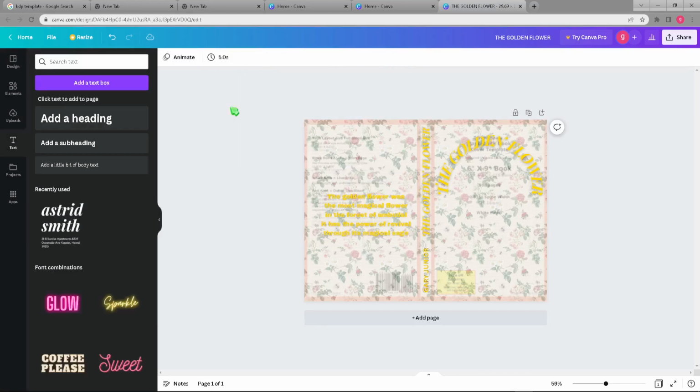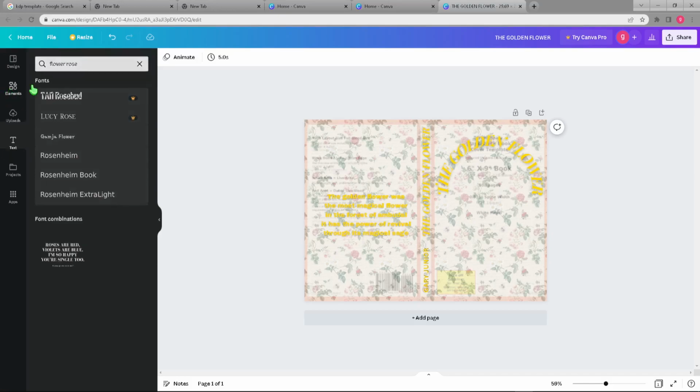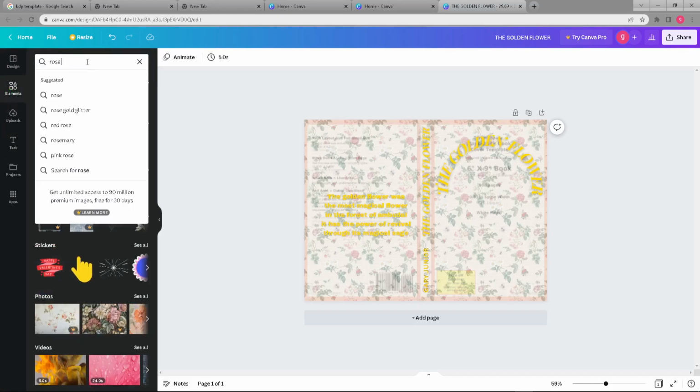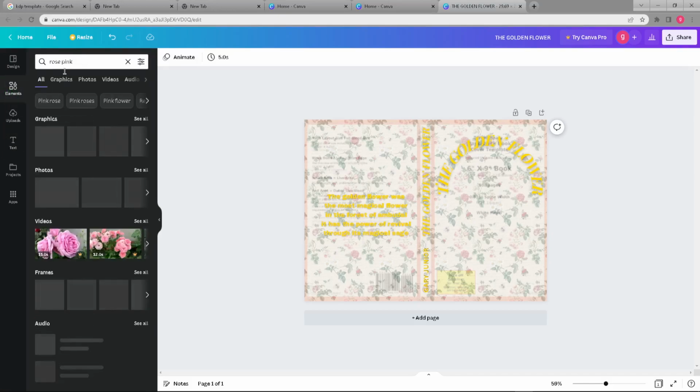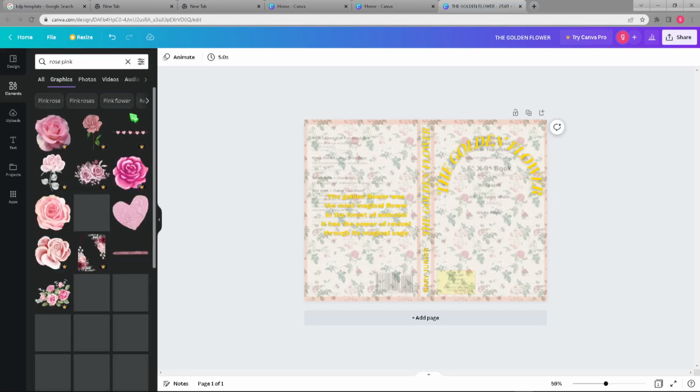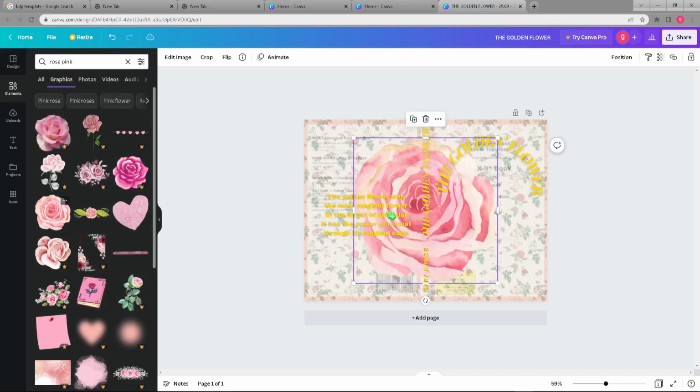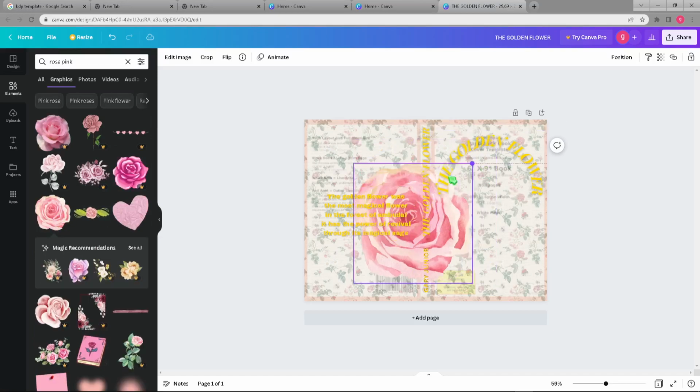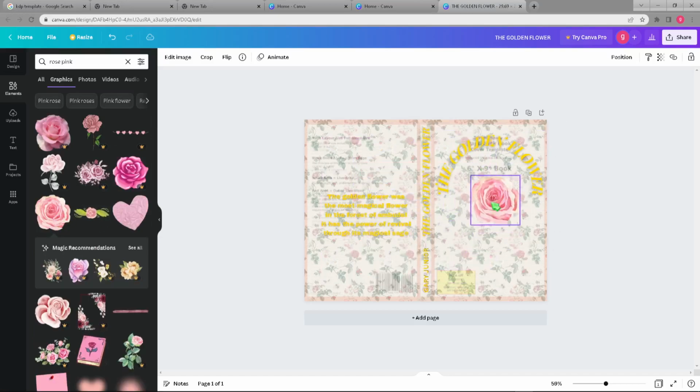Putting the shadow once again. And we're gonna add flower rose on elements, sorry. Pink. See all, and we're gonna be adding a few flowers. I think this one fits the theme perfectly.